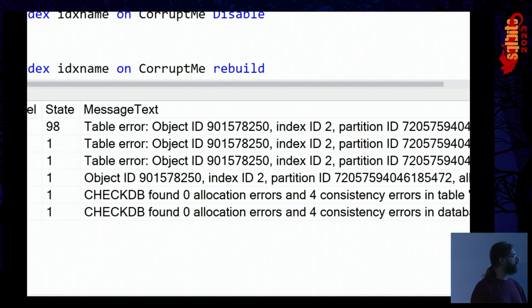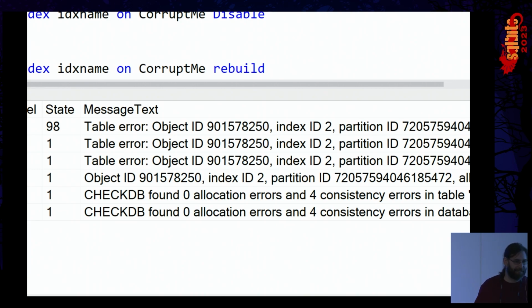We can see that there's an error in a table, right? And it goes way down. It gives us the allocation unit, the whole nine yards. Anyone notice anything interesting about this corruption? Yep. Bingo. So that one, anyone want to guess what we do in that situation?